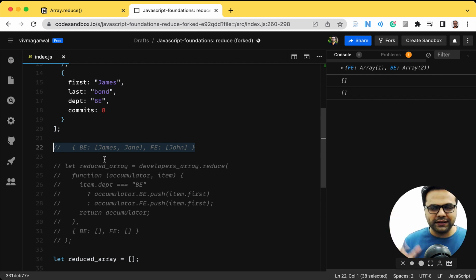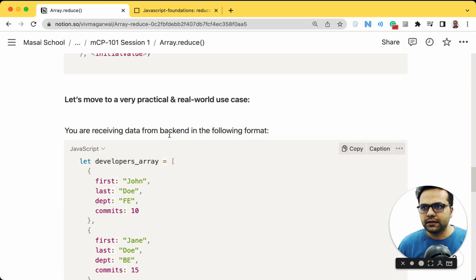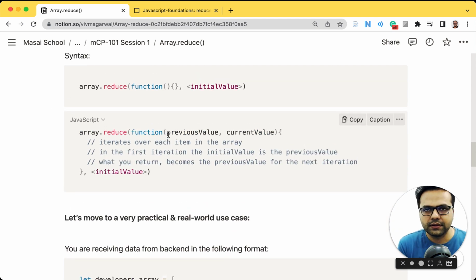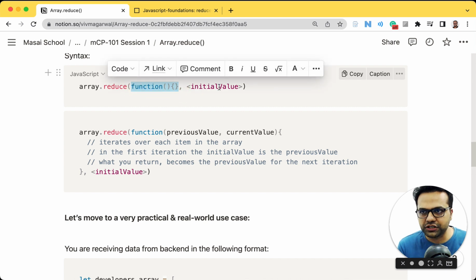Before solving this problem, let's look in an animated way how we will solve it. Then we will solve this problem together, and then finally we will look at the animation again so that it's 100% clear to us. Just a quick recap. The syntax of the reduce function is that it takes in a callback function and an initial value.